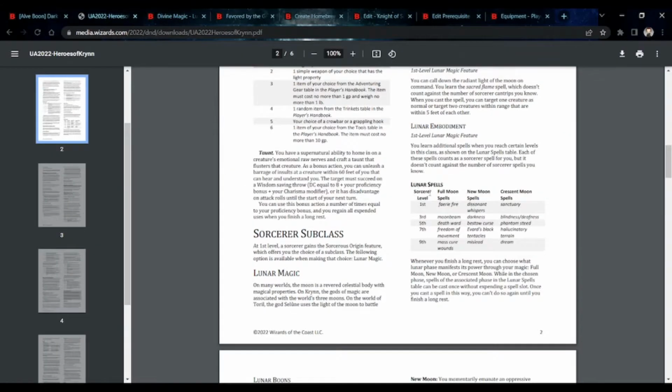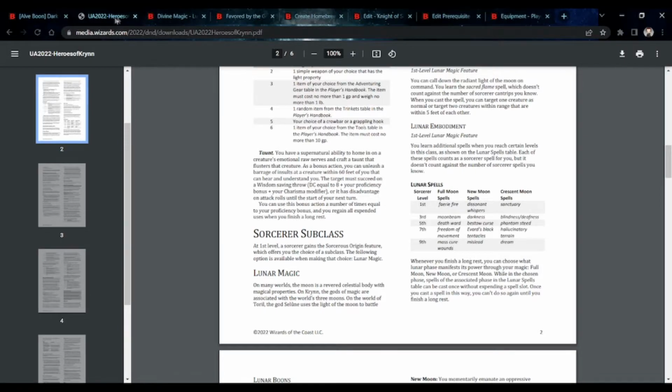For those who are not used to the UA, basically you get to pick which of the 3 phases you are in when you finish a long rest. While you are in that phase, you learn these spells at set levels. They do not count against your number of sorcerer spells, but you do still need to use spell slots.